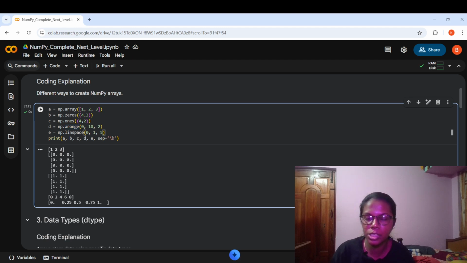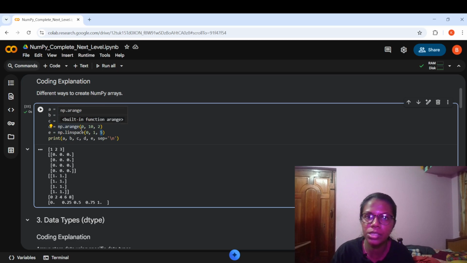Next to that, I'm giving linspace. Linspace is similar to arange, but it is quite different. It is not about the number of steps. It is about the number of divisions. So if I am giving a range of 0 to 1, how should this limit be divided? If I am specifying 5 with linspace, the total range that I have specified will be split into 5 different parts: 0, 0.25, 0.5, 0.75 and finally 1. That is how linspace works.